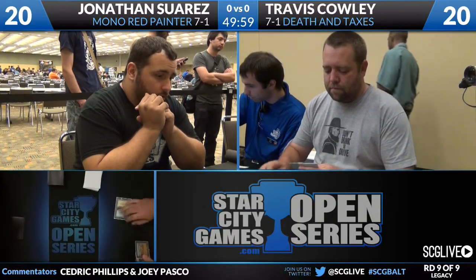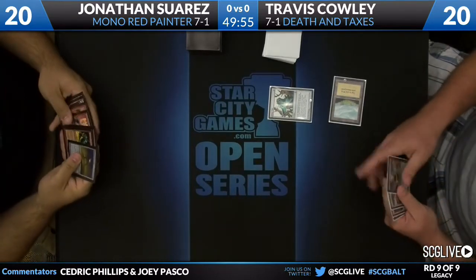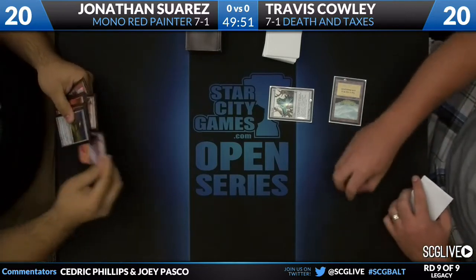and Flicker Wisp for some tricky stuff, and he's got Mirran Crusader as another beater there. A way to get the game over with. And he's going to start with an Aether Vial here on turn 1 through a Plains. We've seen a lot of Death and Taxes recently.